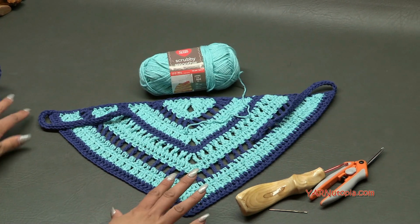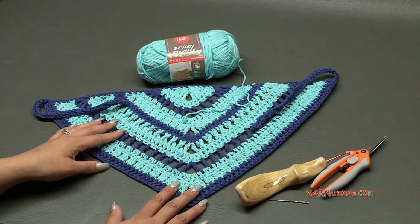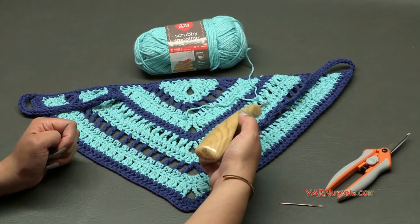I highly recommend any cotton yarn for this project. We are going to use a G-sized hook.